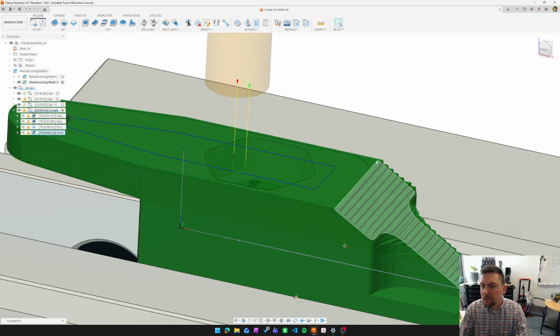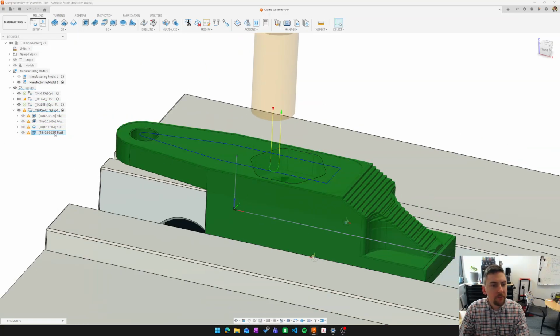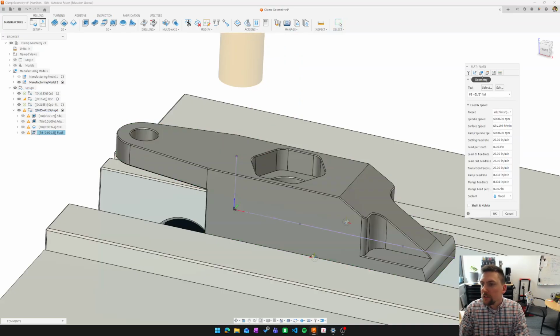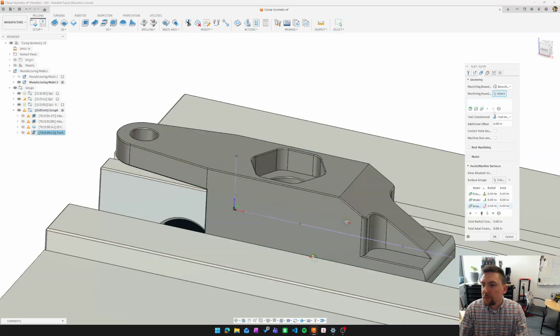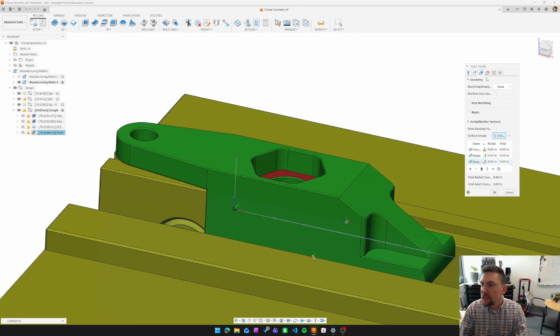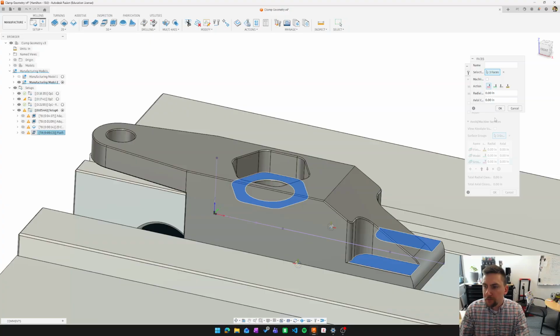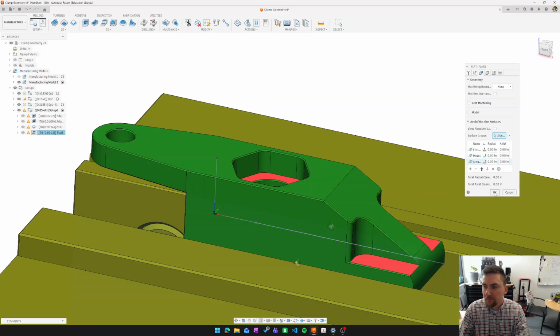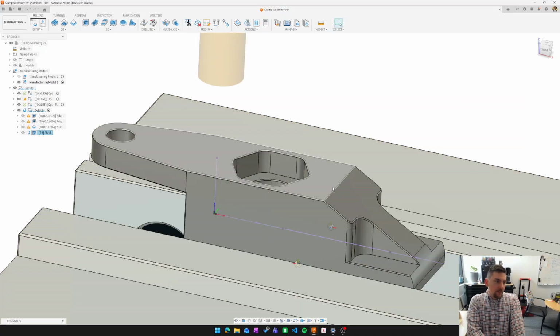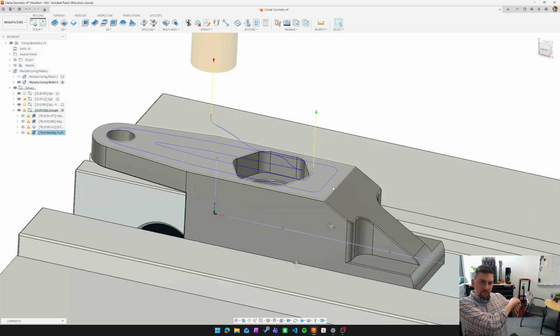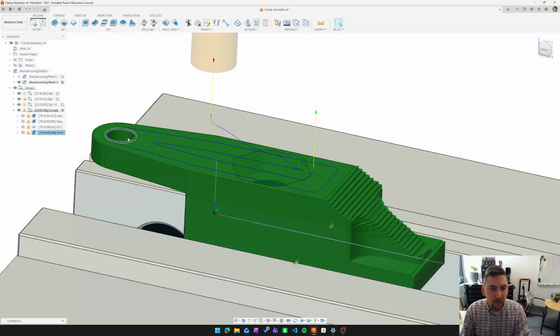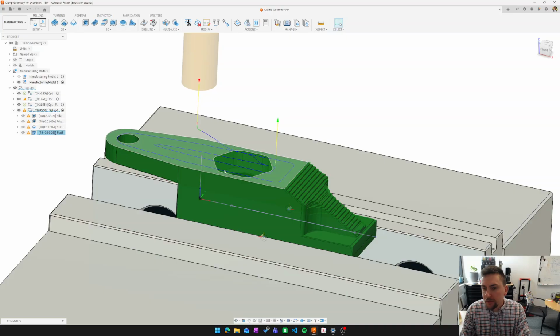Wow, it really is not going all the way to the edge. So, well, we're just going to remove that. We're going to remove our selection. We're just going to tell it none. I want you to get every face, and then for our avoid surfaces, let's also just avoid those two faces. Okay. Okay, that should be at least a little bit better. Yeah. All right, now we're fully machining that face.